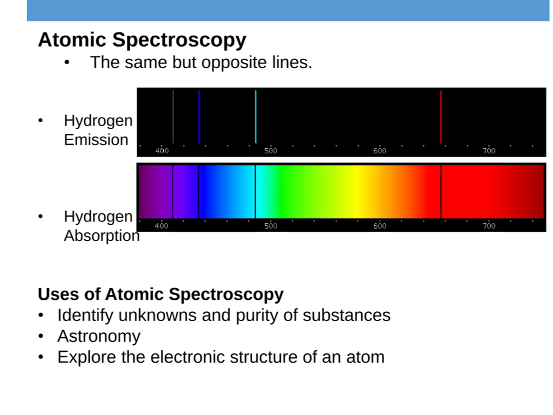So for some reason, when you shine light through a thing or you heat it up so it emits light, there are certain wavelengths of light that apparently are really important and really unique to that atom. And that was really interesting to people. And that's why they wanted to explore this more, because they thought that it might have something to do with electrons. And that's what kind of gave us the Bohr model, which I'll talk more about in a sec.